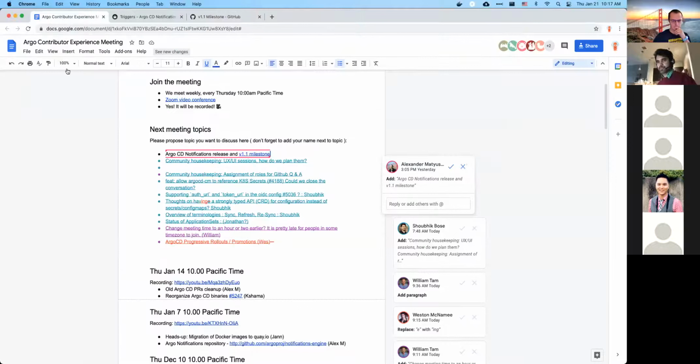There were attempts before where we did try to monitor any type of resource, including events. But that general purpose controller ended up being not so useful because of the complexity of having to describe a way to take that change and then convert it to a notification event. Got it.